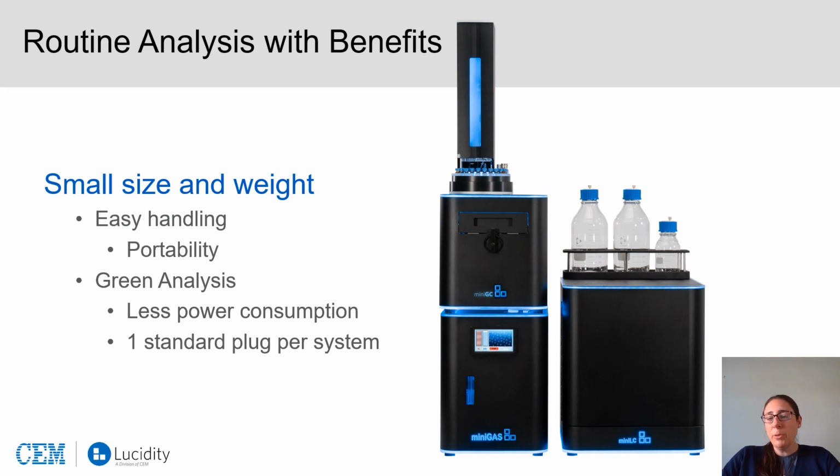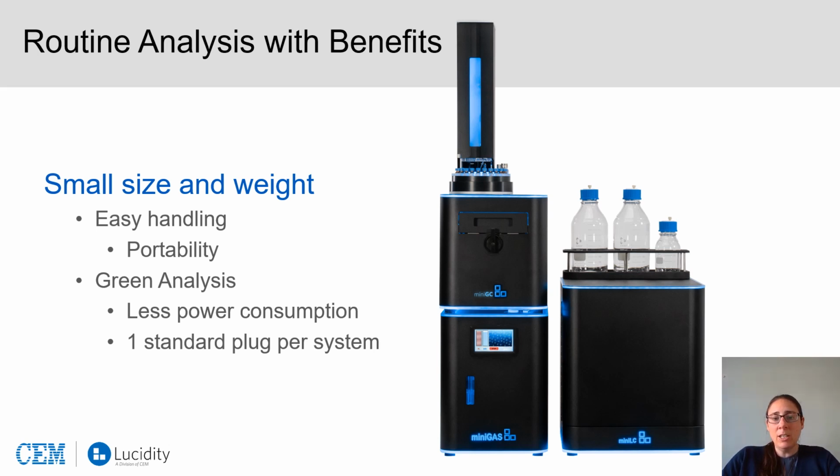So I just want to go through some of the benefits of these routine analysis. Like again, standard GC-FID, standard LC UV. We're not changing the chemistry at all, but we are offering some big benefits. And in that, we've got small size and weight. So we got easy handling. We already talked about that portability or movability. Green analysis, right? There's low power consumption. There's just one standard plug. They're not using as much power because they're smaller. So all of these things are really great.